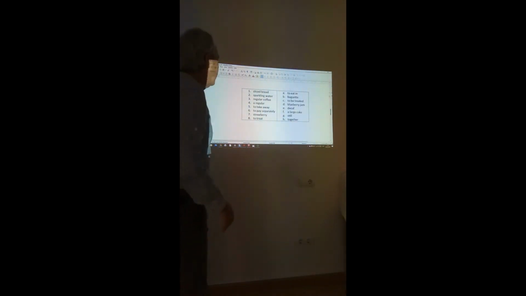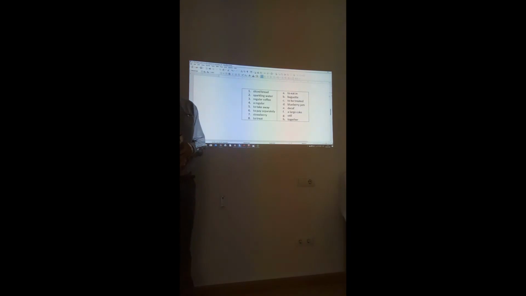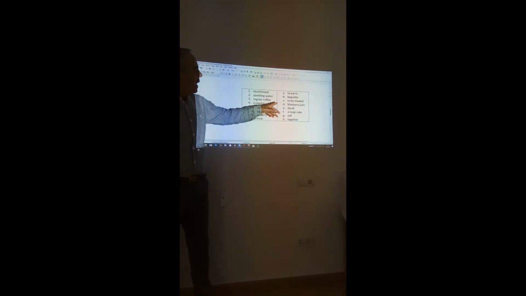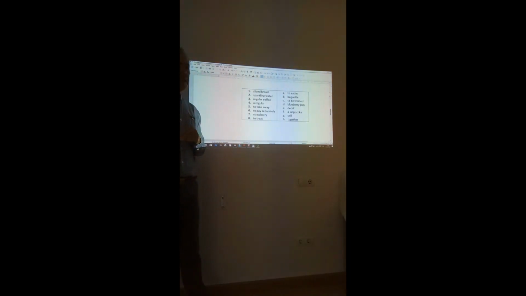Okay, so here we have some of the vocabulary that they talk about in the recording. What you need to do here is look at this column on the left and the column on the right and match them. Match the opposites, all right? More or less opposites. So think about it, and as usual, press pause so you can take your time. Okay? Have you done it? Did you press pause and continue?